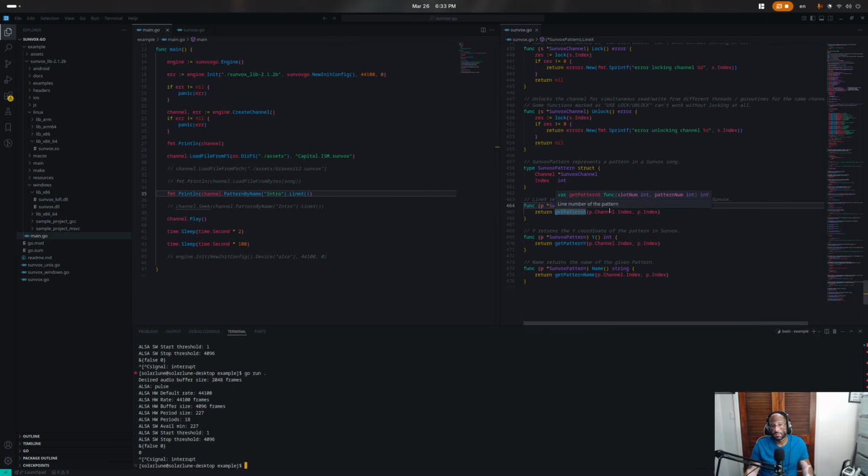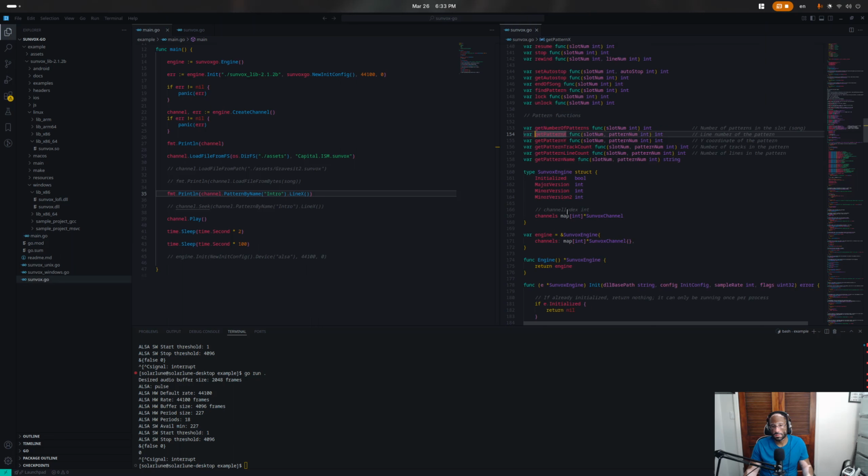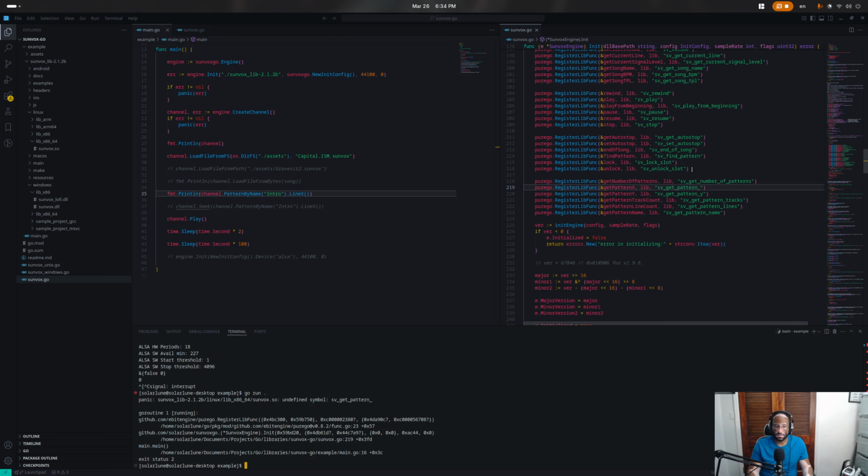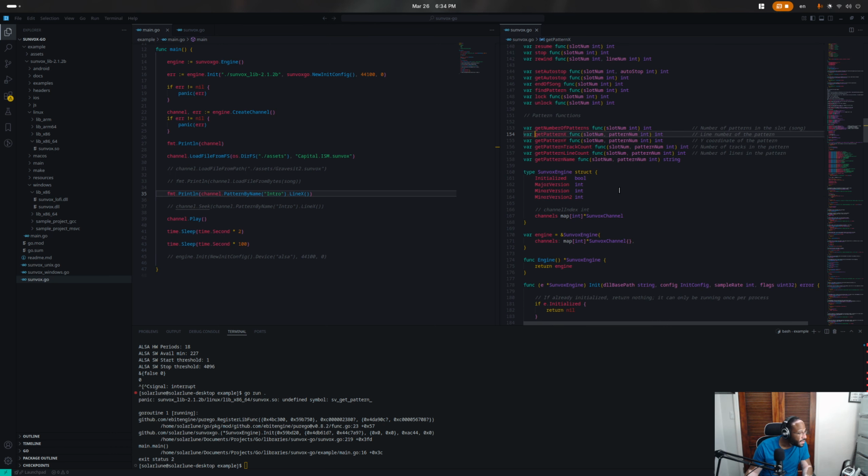Get pattern X, channel index, pattern index. Channel index, pattern index, get pattern X. I mean, is it okay? Yeah, so it's definitely being bound. Get pattern X is slot number, pattern number. Okay. Return value X, line number, coordinate of the pattern on the timeline.